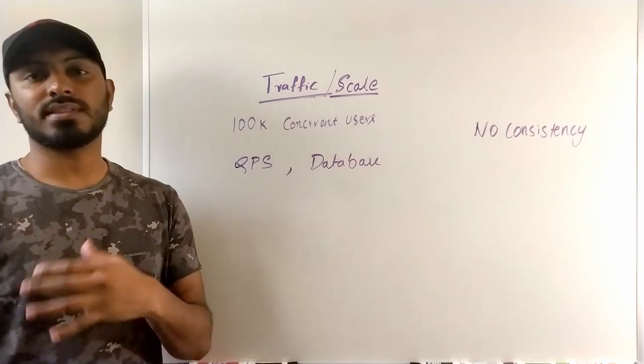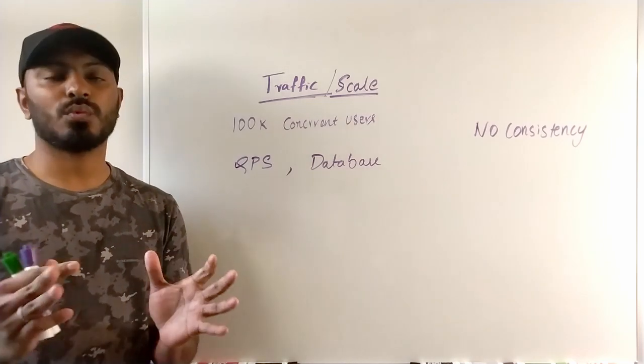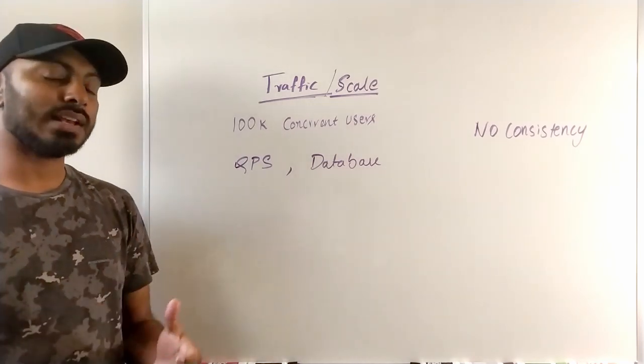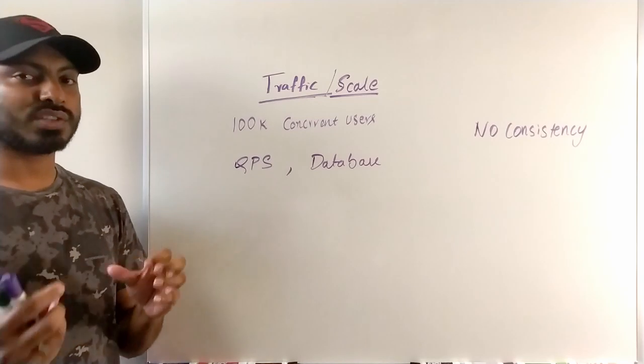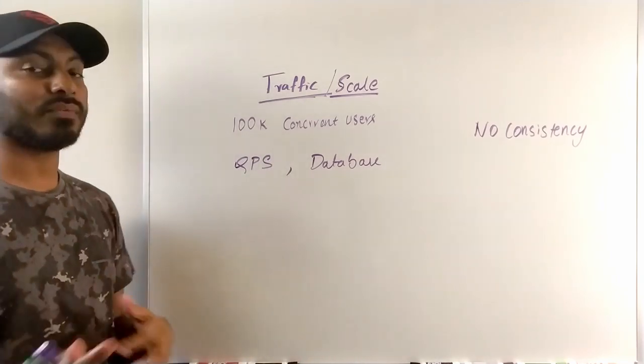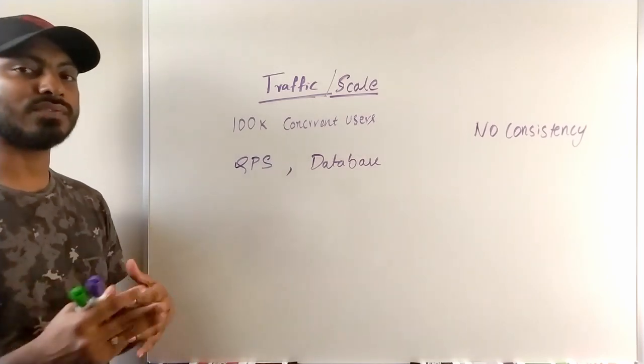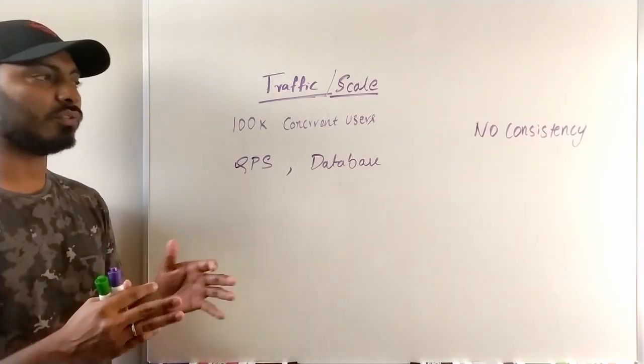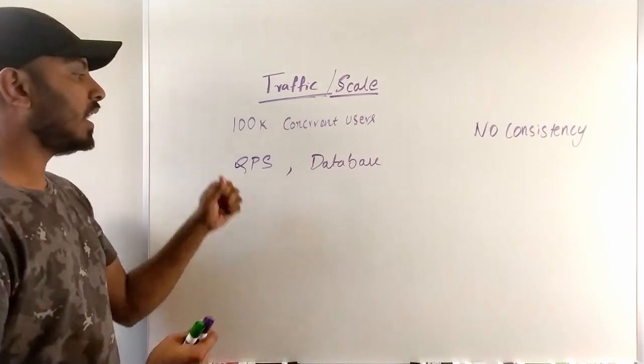If you have chosen CDN, then most of the requests will be handled by CDN, but still, what percentage of the requests will be hitting your origin, or the actual servers, apart from the CDNs? So that also gives you a clear understanding of how you need to do the system design.